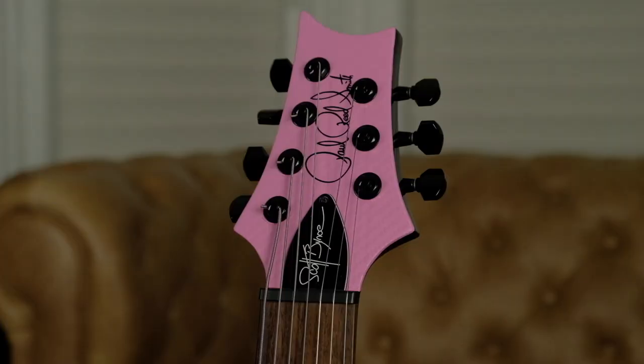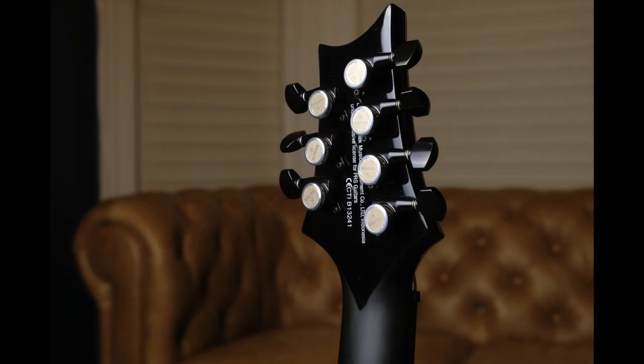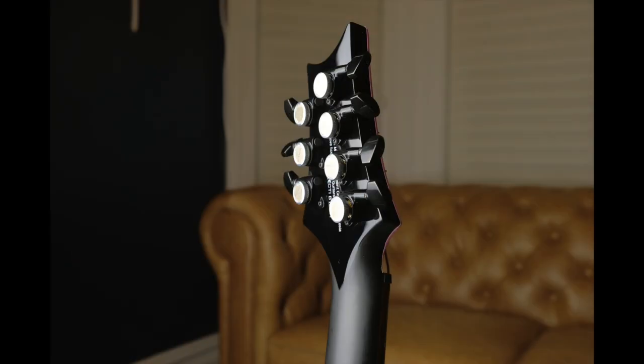I spent a bunch of time researching the right tuners for PRS SE guitars and I found the model of Gotoh tuners that I really liked. They're locking tuners, they're great tuners, they're fantastic tuners. Highly recommend upgrading your SE, if you have a PRS SE, with these tuners at the very least.